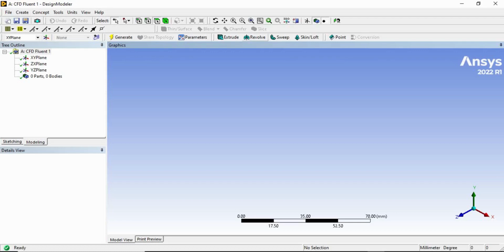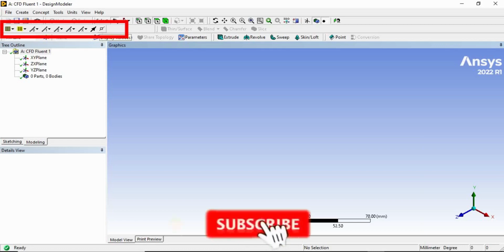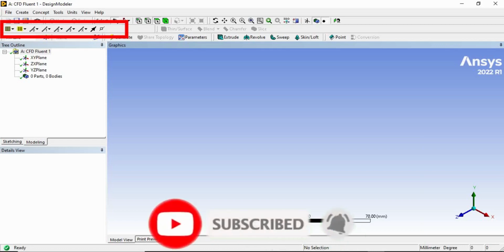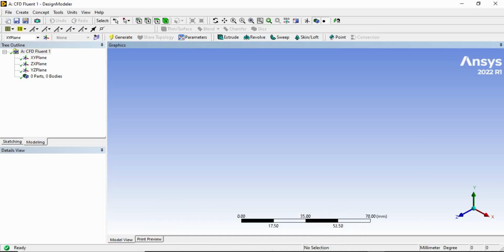Alternative toolbars. Under the menu bar we have different toolbars. From the graphic option toolbar, the edge color can be changed. From the selection toolbar, the selection mode can be changed or a selection filter could be applied before selection.